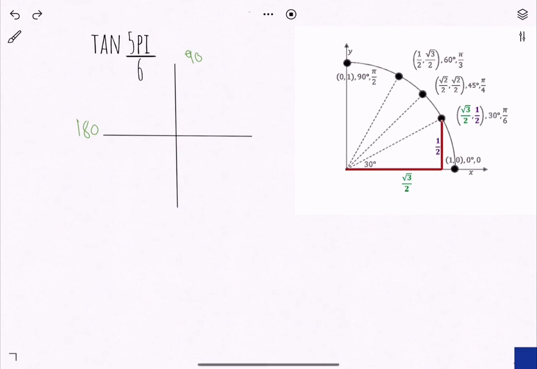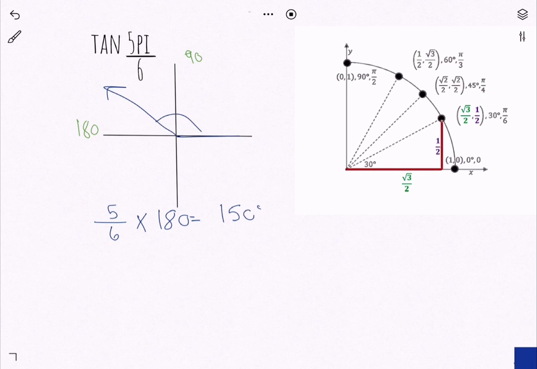So this is an extra question, because in some cases you might not be working with degrees, you might be working with pi or radians. In this case, to solve it you just follow every step we did in the previous examples, and add one more step at the very beginning, which is converting radians to degrees. To convert radians to degrees, you multiply the number you've been given by 180, which means 5 over 6 multiplied by 180, which gives us 150. Now that you've got the angle, you sketch it. 150 would be about here.